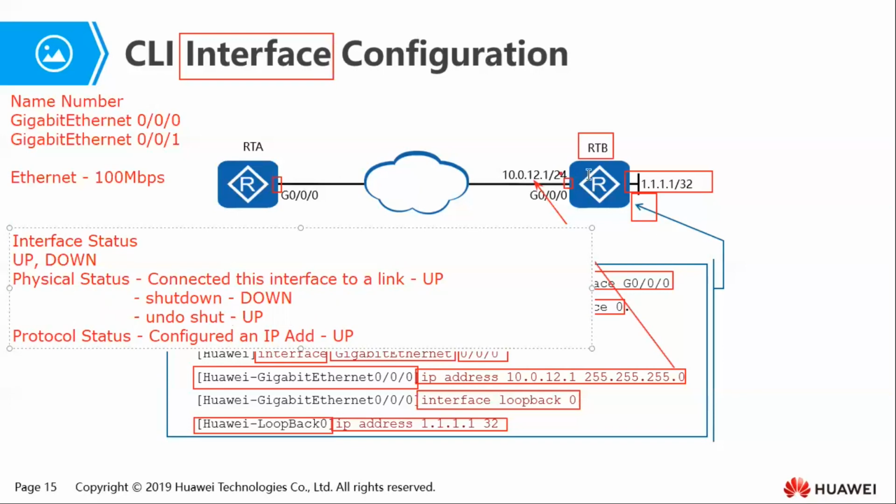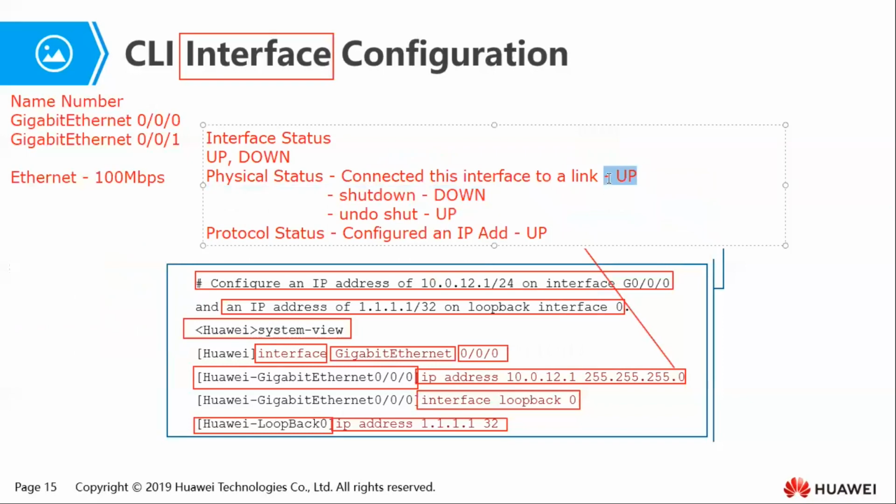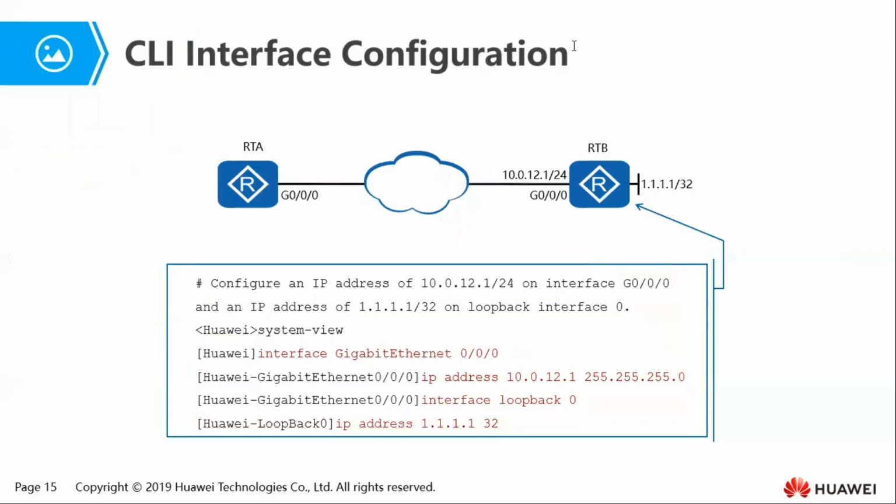I said, when you create a loopback interface, the status will always be up. This is the very first status here. Remember, it's a logical interface, so it's not going to be connected to a link. So automatically, the status will always be up once you create the loopback interface. It's important for us to remember that. But for a physical interface, for it to change the status to up, you need to connect it to another interface, to another device, using a physical medium.